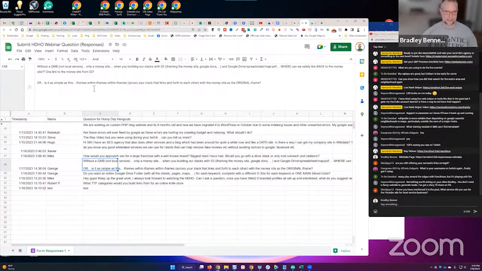So with G sites and everything else, I'm testing something right now, but I typically do an embed from a G site with the money site embedded into the G site. But I've run into some cannibalization issues recently. Typically we think of cannibalization as two pages on the same domain that are competing with each other, so Google demotes both of them in the search results. But I've actually seen recently, and this is a newer phenomenon that I've not seen before, where the G site is ranking and the money site is not. And it's because the money site is embedded into the G site.